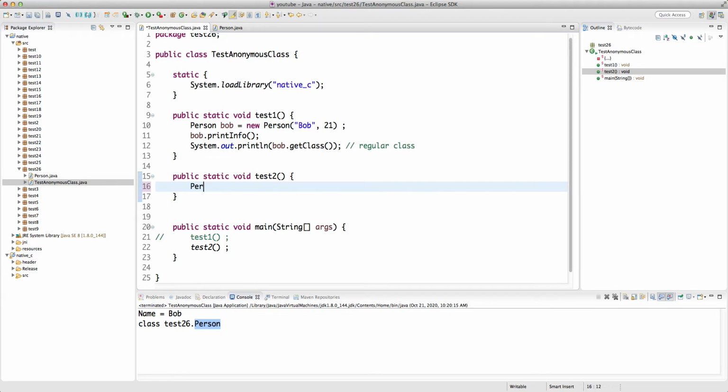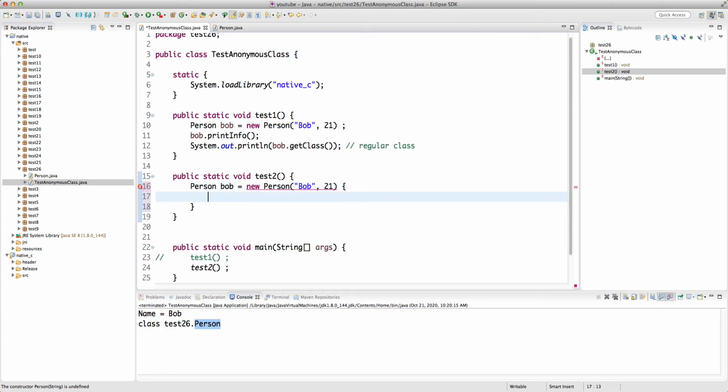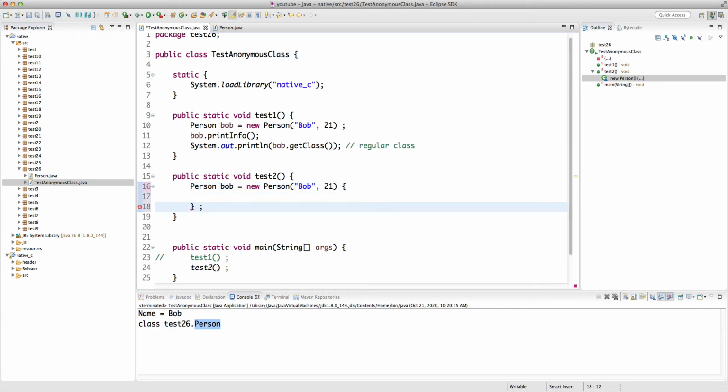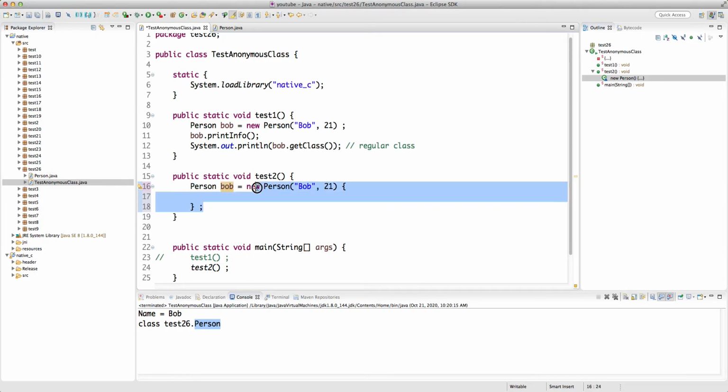So if I say Person bob equals new Person, again Bob 21, this is regular, but I open and close these curly braces, and then this gives this object Bob an anonymous entity.